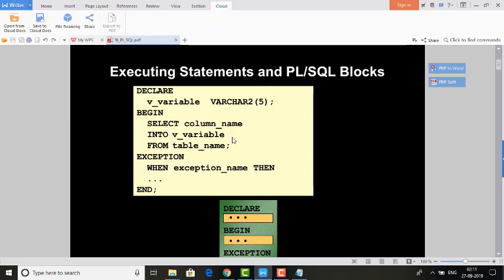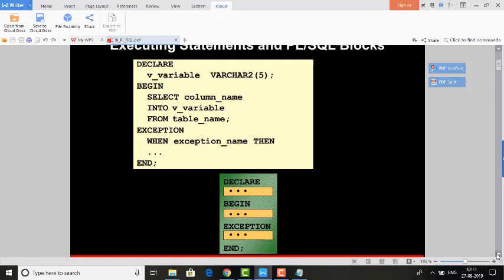To catch that exception, we write WHEN and the exception name. In our case, WHEN NO_DATA_FOUND, then we can assign some value to v_variable. So this is one sample PL/SQL block.